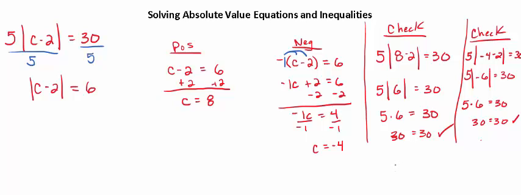And so make sure that we write our solution set with the curly brackets. We would have negative 4 and 8. This is not an ordered pair. This is simply listing each single, separate number that is a solution. That is the actual solution set. That is not an ordered pair.